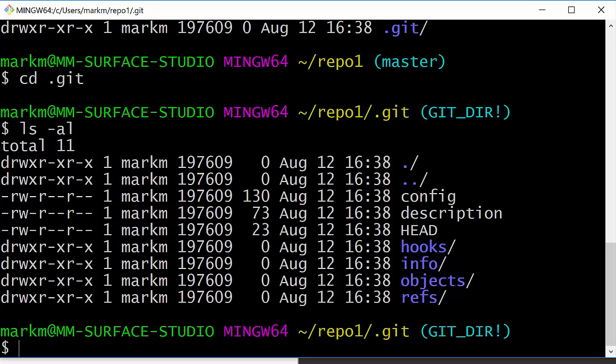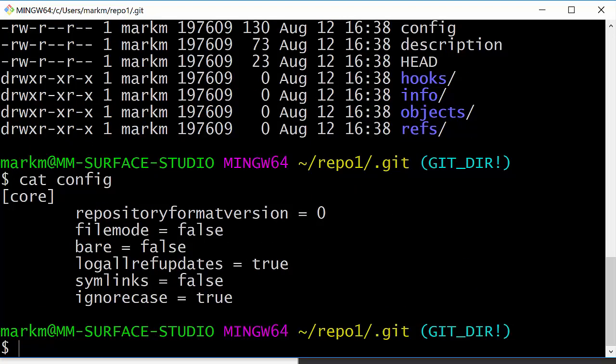One file in particular is called config, which I mentioned is a place to put local configuration settings. So I can cat the config file, and again this looks like the contents of the file that I showed before. These are configurations just for the local directory.